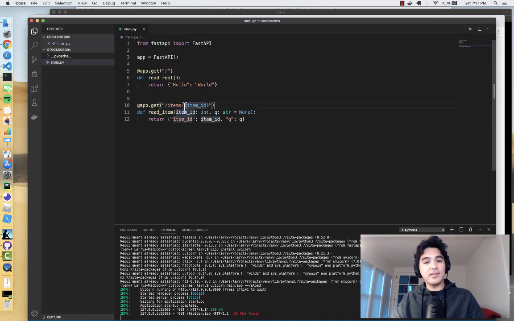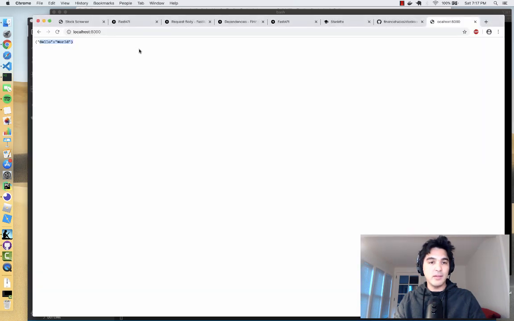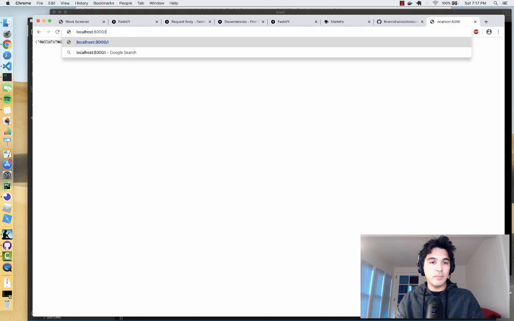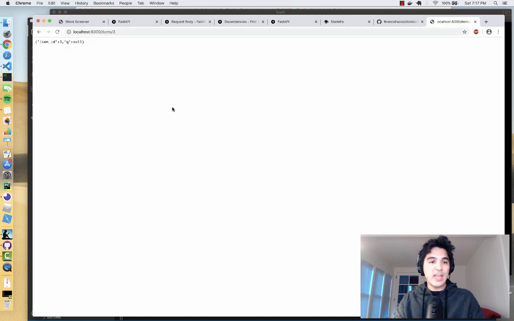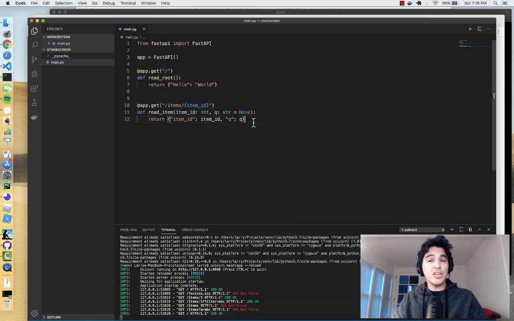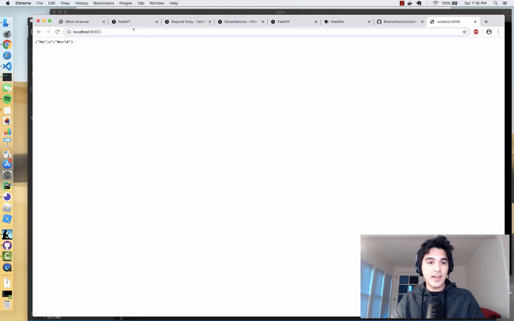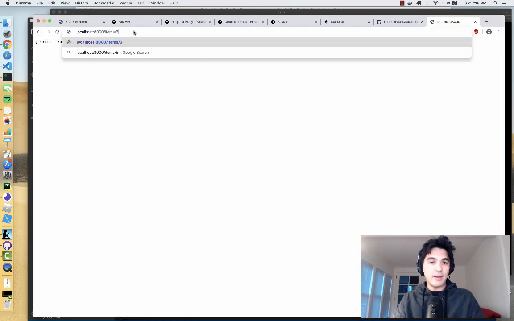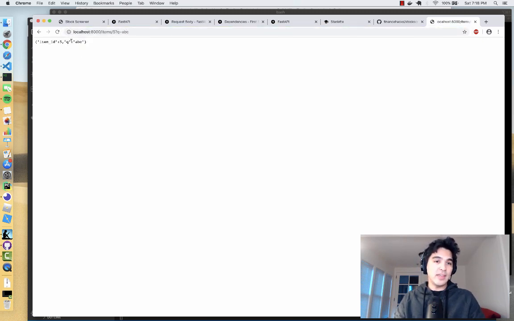And then you can also see where you can define specific parameters. So I'm defining a new route called items, with an item ID. If I do items/3, it echoes back the results. It returns the item ID that's passed in. This also demonstrates how you can access the query string in the URL. So if I go to /items/5 and then do ?q=abc, you can see it picks up this named query parameter, and we can do whatever we want with it in the function. This is just displaying it back to the user.